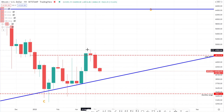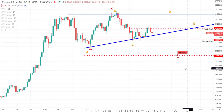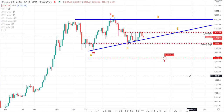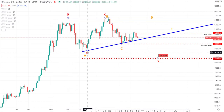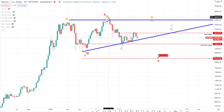Dojis often represent a pause in the trend, or they can be a turning point, and it looks to me like it's a turning point. We got rejected at this point and it looks like we're coming back down. So for me, that was the thing that really swung my opinion on whether we were going to see the ABCDE ascending triangle or what we've been previously talking about — the WXY, which is an expanding double three.